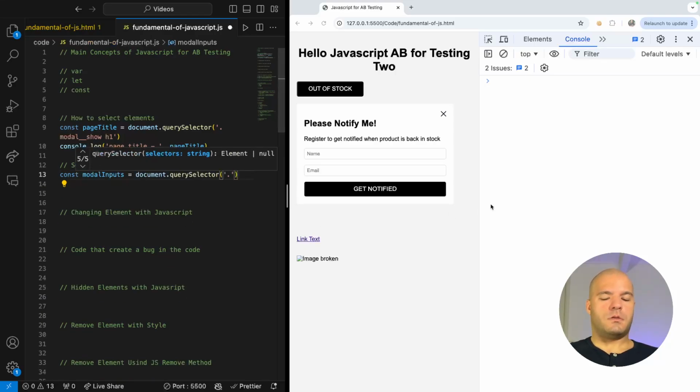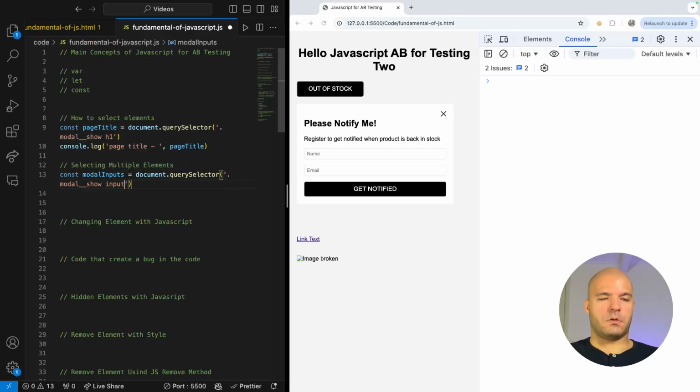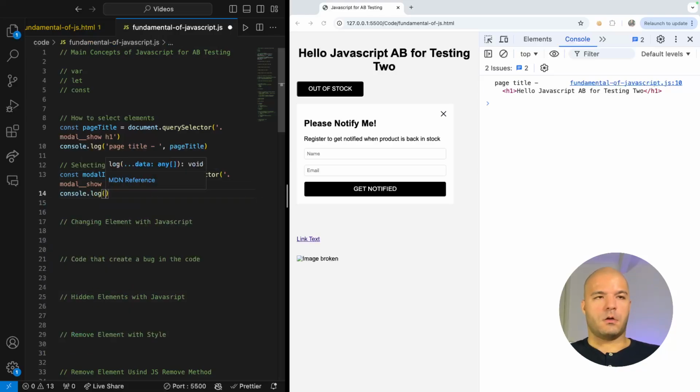Well, wait, let's just inspect, but I know that it is the model. So I will target that model there, which is a class, and then I want to look into the inputs. If I want to be more specific, I know that they are inside a form as well. So let's see. All right, we can see if the element worked by doing a console.log here, and I will just look for my element and see what I get.